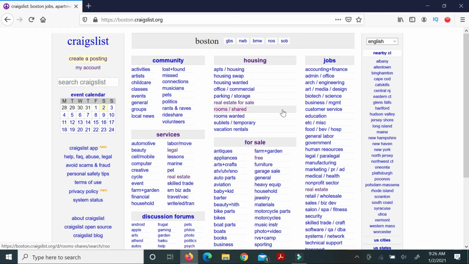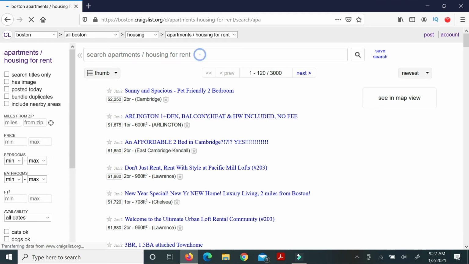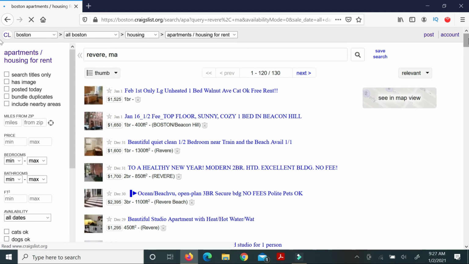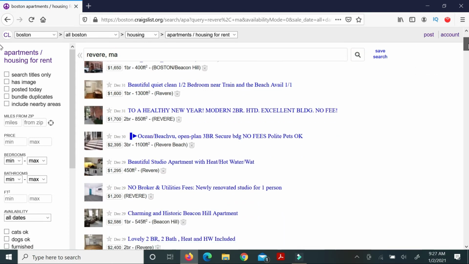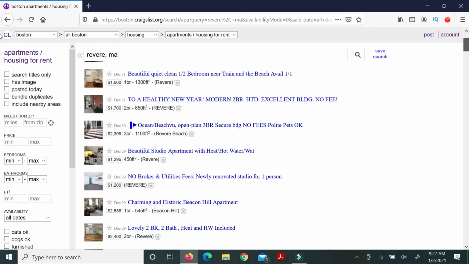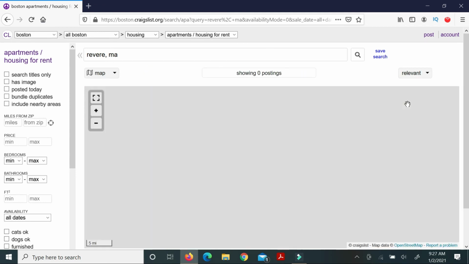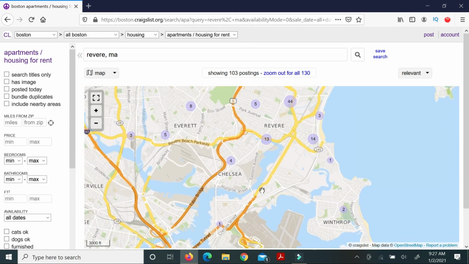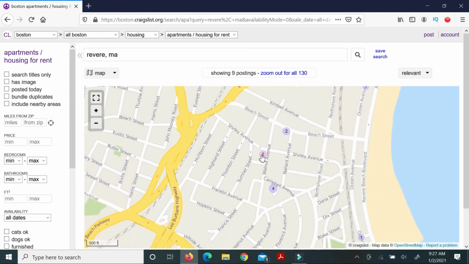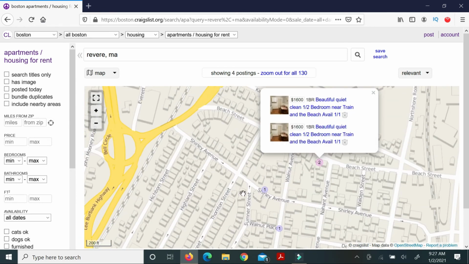Another resource that was very common and still is, Craigslist. Here you simply look for apartments, housing, and you just list where you want to live. You can find all listings by address, by city, by how many bedrooms, by market rents. You even have a chance to pull up a map and figure out where it is that you want to find an apartment and what is available so that you can get an idea of what they're going for.